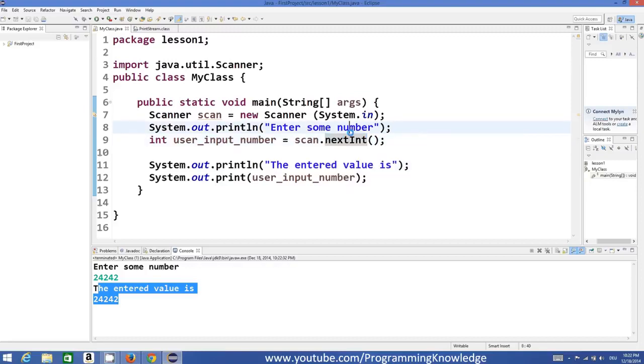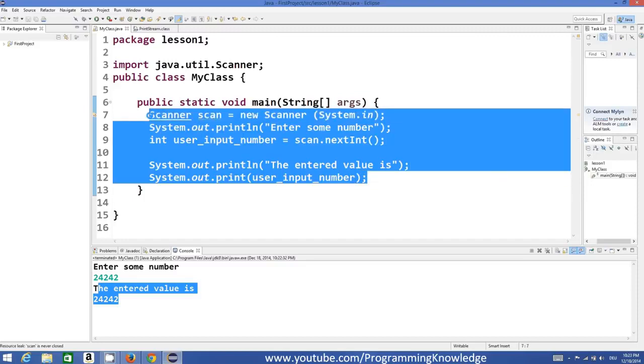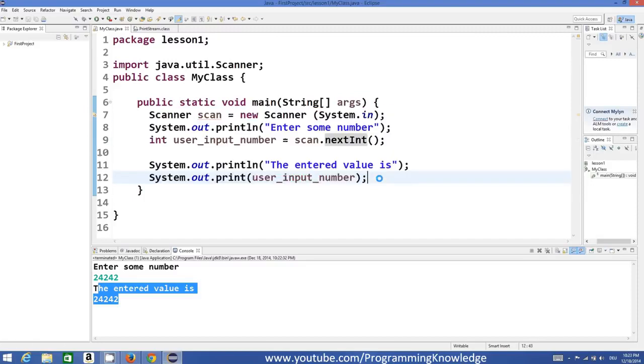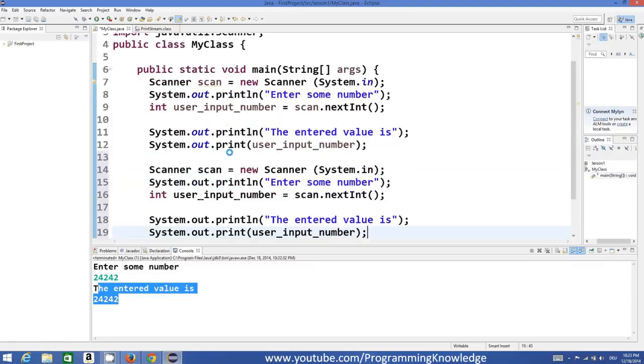Now suppose you want the user to enter some double value or some text value. How can you do this?